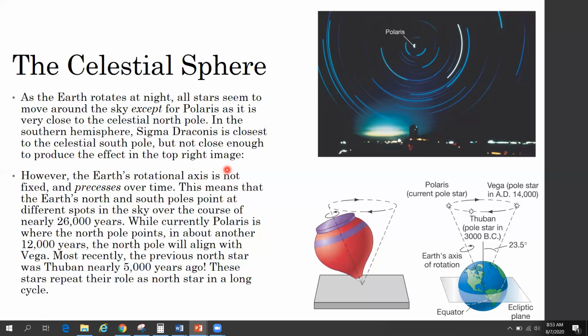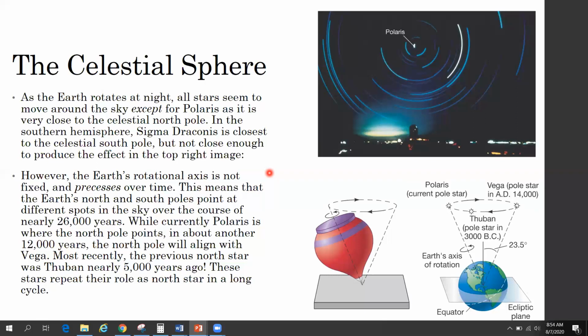All right, one other thing we need to address before we move on, talking about the North Star, is that a lot of people don't know this, but the North Star is not always the North Star. We said that the North Star is a star called Polaris, or Alpha Ursae Minoris. But that's not always the case. The Earth's rotational axis, what we would consider to be the North Pole on the map, and the South Pole as well, actually ends up pointing to different locations in space over time. And it takes a while to change. This is not something that's going to affect you during your lifetime.